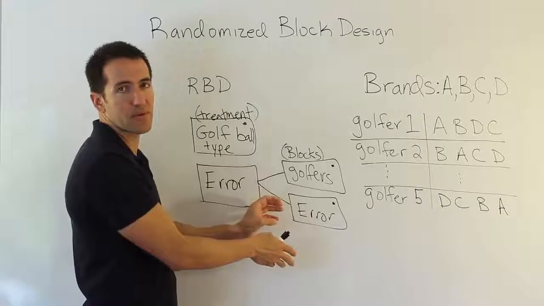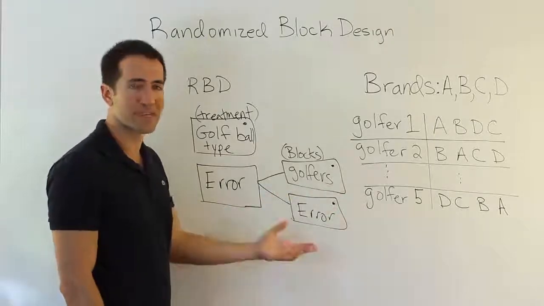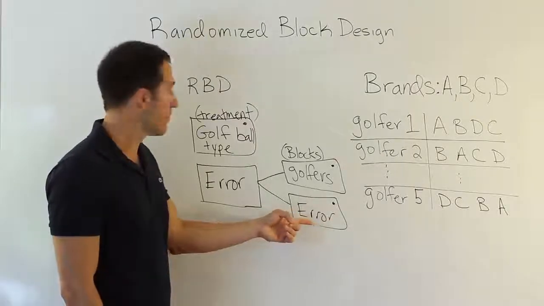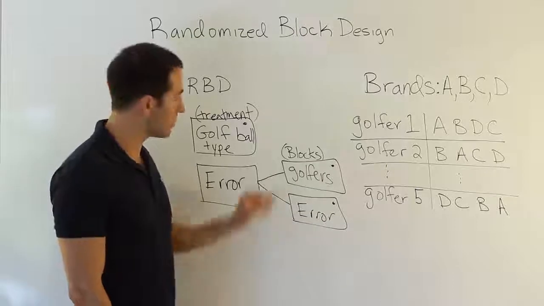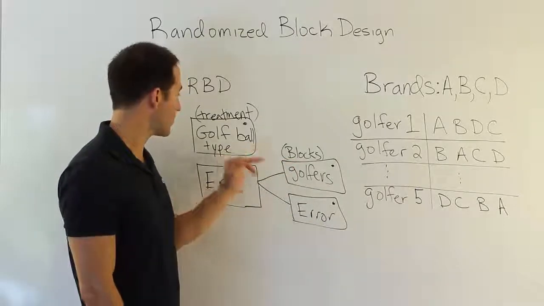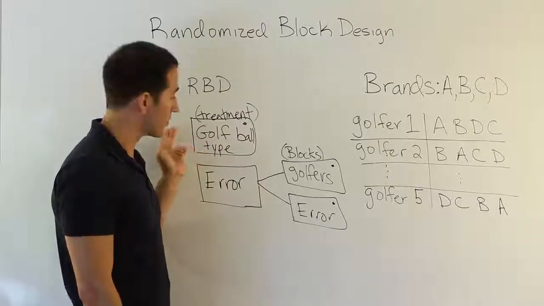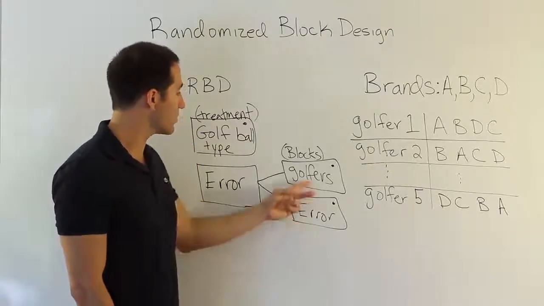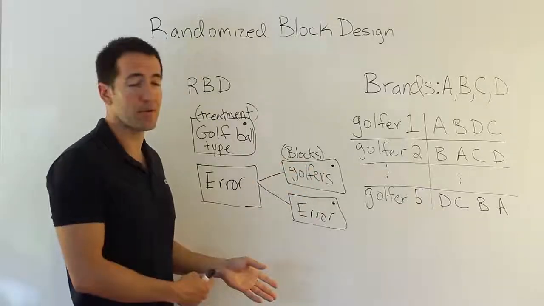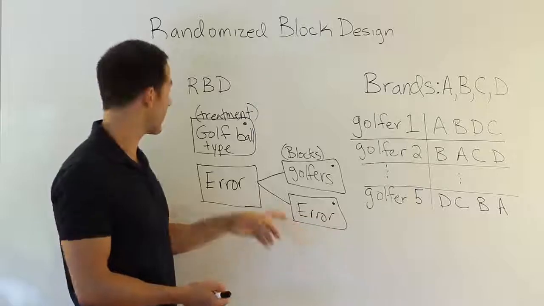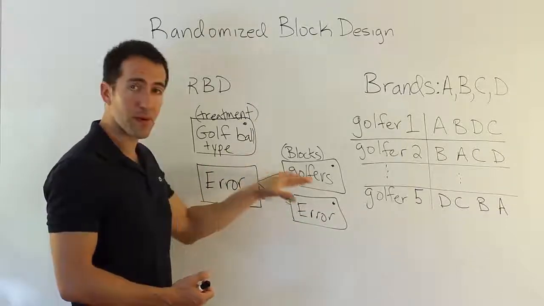For example, the weather, the wind, the temperature, et cetera. Those factors are going to be an error term. The ball will be here, and then the golfers here. But by splitting it apart, when we make the comparison between these two, we're going to have a better chance at showing that the balls really are different. Because we've taken away a lot of the error, which we know is there and we don't care about. We know golfers have different abilities. We don't care about that. We don't want to throw that into the error because it's going to make it hard for us to detect differences between the balls themselves. We've got to find a way to strip away the golfers' effect.